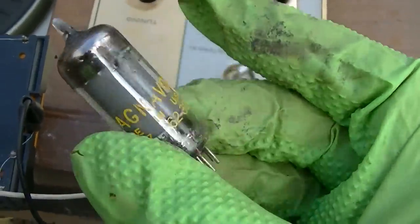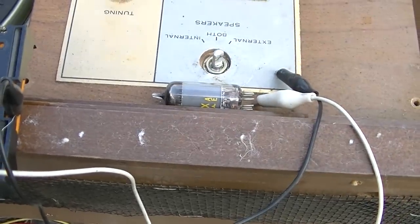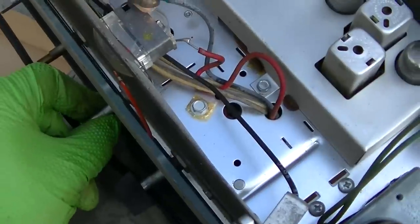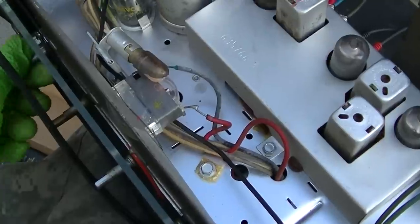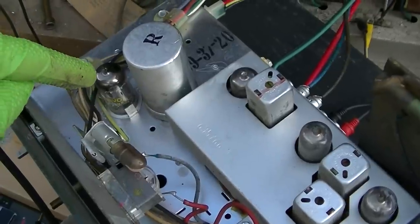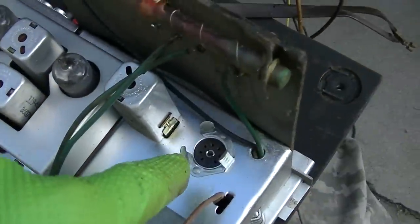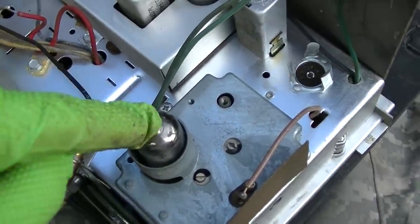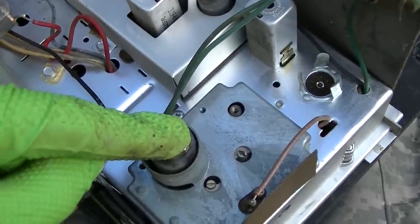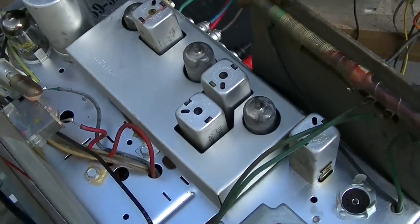Now, I don't know what this tube is. 6BE6, is that the AM converter? So would that affect FM? All right, I hooked my phone back up and I'm plugged into the right place here. So the reason why it was totally quiet was because that tube is not making good contact in the socket, and the heaters were not getting hot. This tube is open, but I think we should still have FM because this is 6DT6, which should be the front, the FM RF and oscillator, then two 6BA6s, then a 6AL5. And I don't understand why the FM is totally dead.